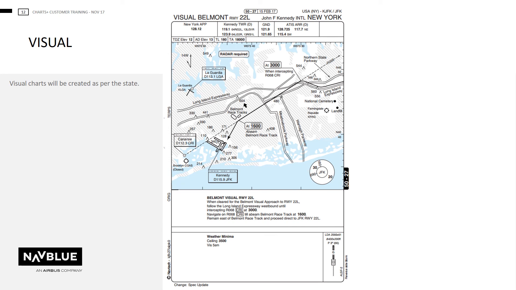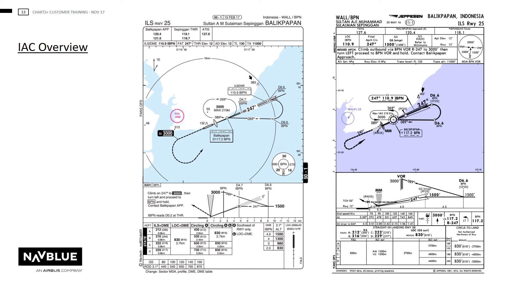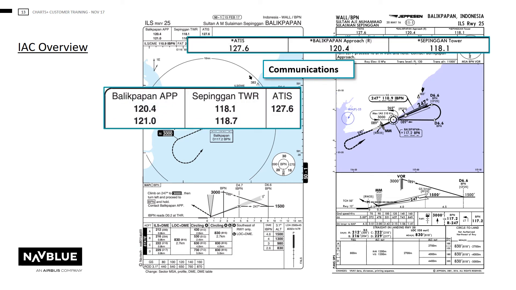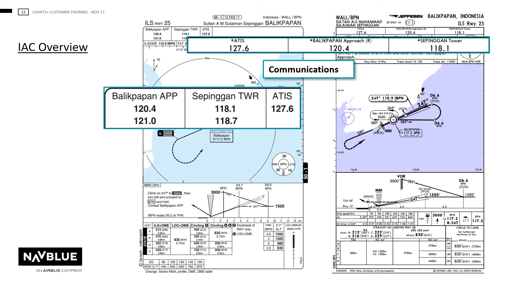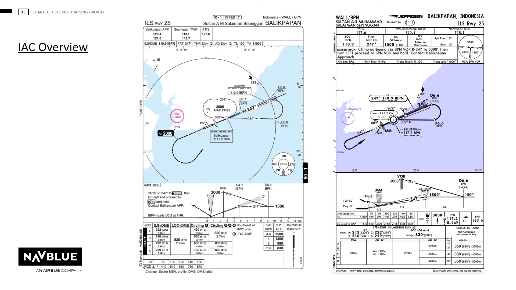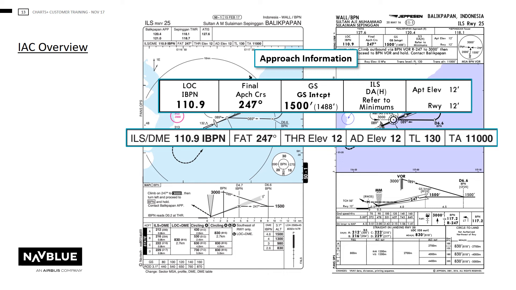Visual charts will be created as per the stage or by request. We can now look at the differences between the NAVBLUE and Jeppesen charts. The communications area on NAVBLUE charts is located at the top and will be in order. The approach information: NAVBLUE will show the main approach aid, the final approach track, the threshold and airdrome elevation, the transition level and transition altitude. We will not include the glide slope intercept height and any ILS decision altitude — these will all be shown at the bottom in the profile or in the minima section.